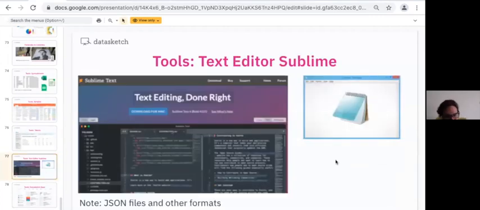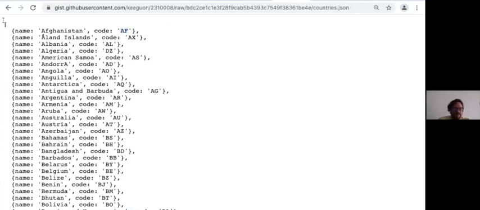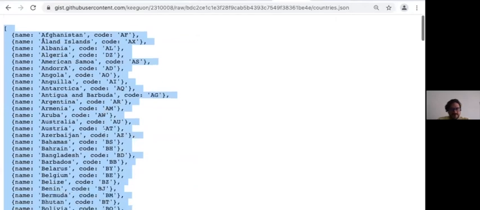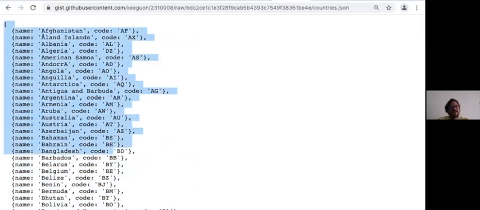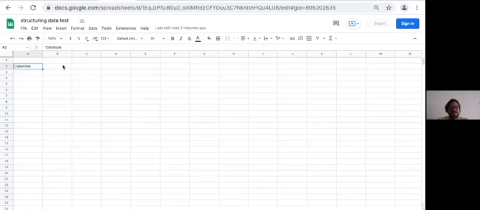Good. There are other tools that are very helpful when visualizing data. One of them is just using Notepad or text editors that allow you to see the data as is. Basically, if there are text files, you can see them exactly like this, and you can edit them right in your computer. So sometimes it's useful if you want to see how the data is formatted originally, and then you can even copy and paste all these values directly in a text editor that you can then paste into a spreadsheet, for instance, here.